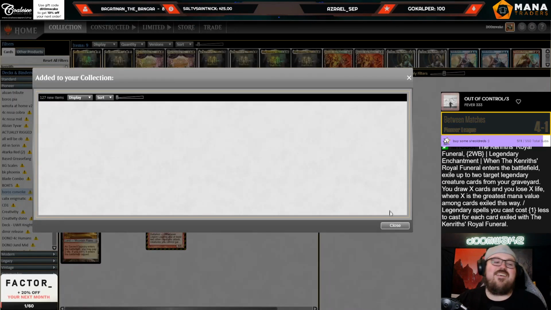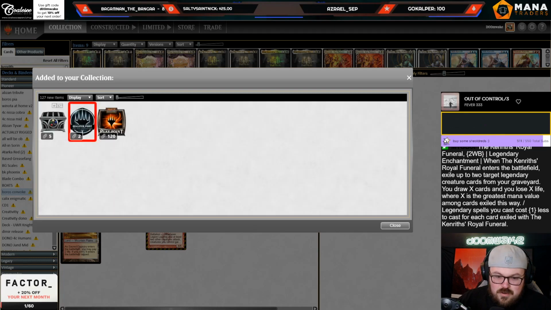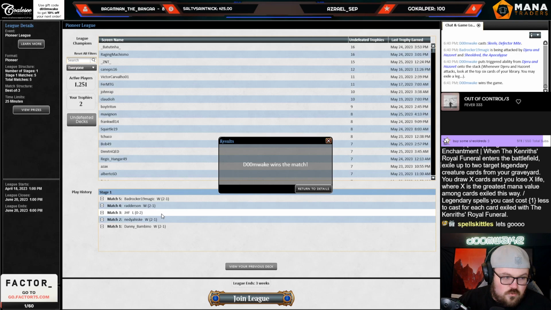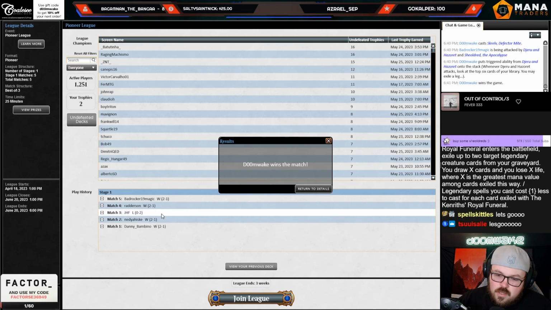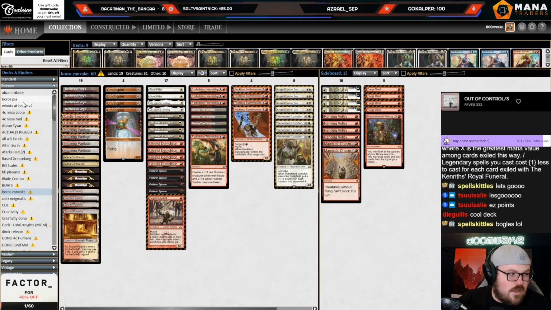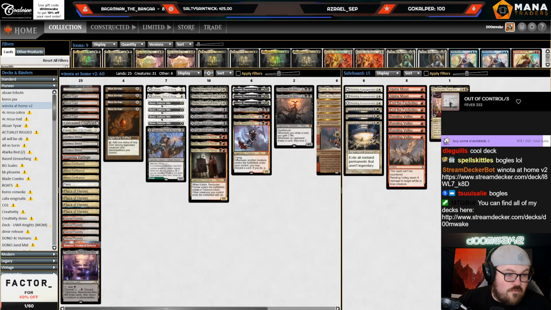4-1, not bad. Nice little 4-1 with the Winota at home deck. What did we lose to? What was our round 3 opponent playing, chat? I can't remember. This is a really good league, though. Oh, yeah, Boggles, yeah. I was pretty impressed.